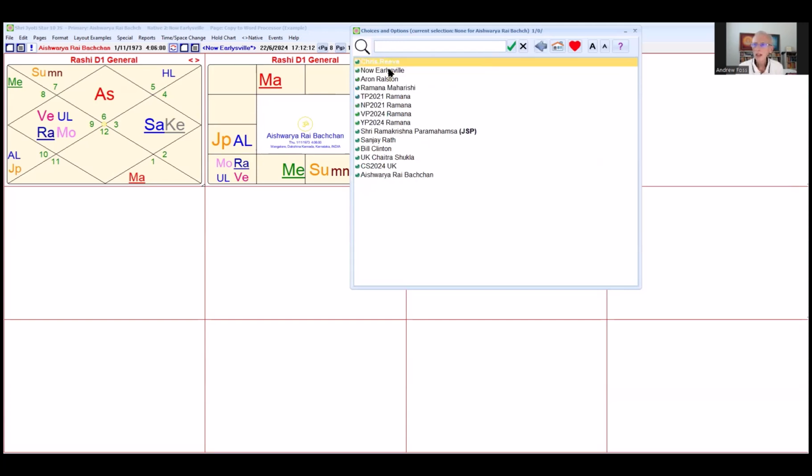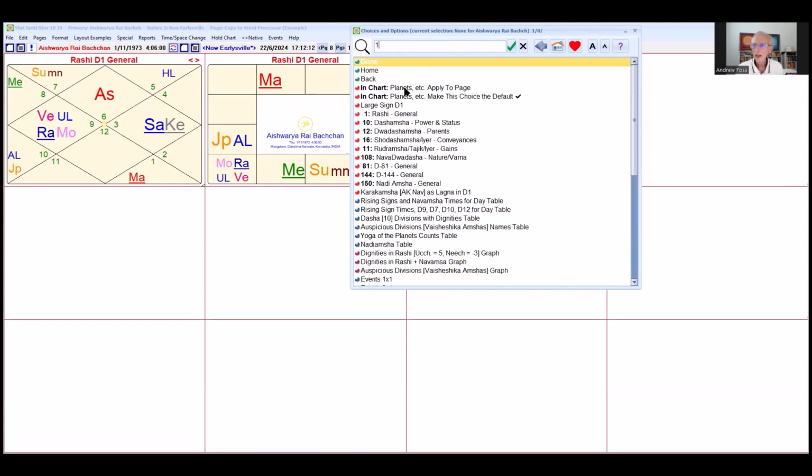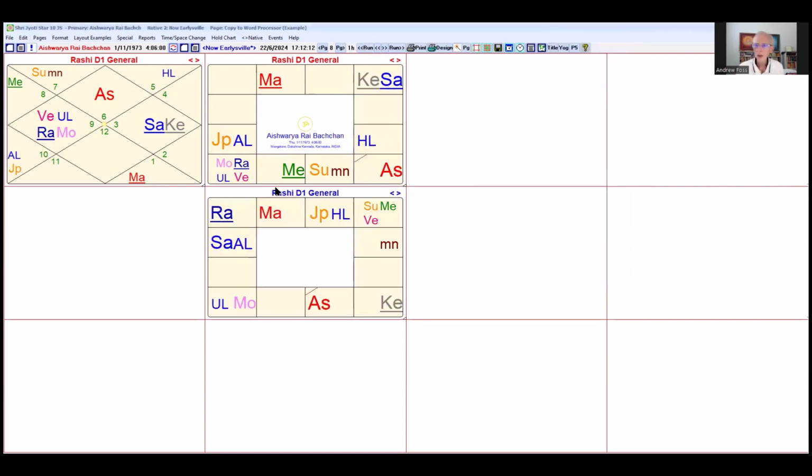So you click on that and you select this one, and then you can choose what you're going to have. So let's say we're going to have a Rashi chart. If you type a number for the divisional chart, but you could type Rashi, you could type sign, anything that relates to that particular type of chart. And then if we click here, we'll get a chart with a blue heading.